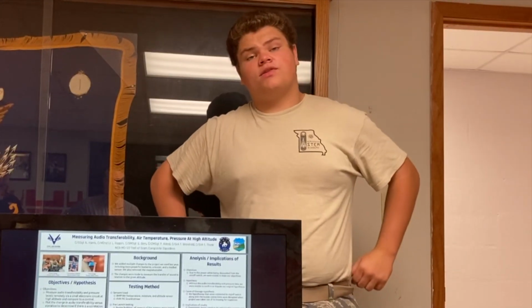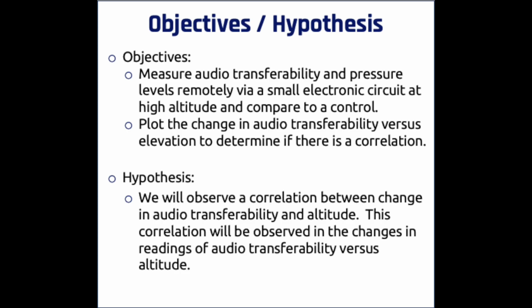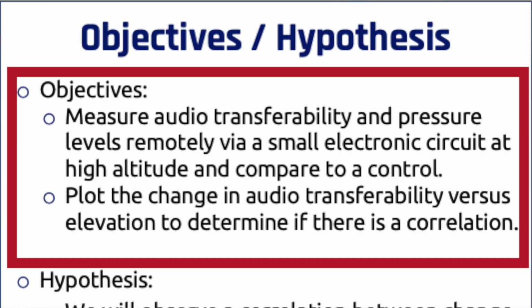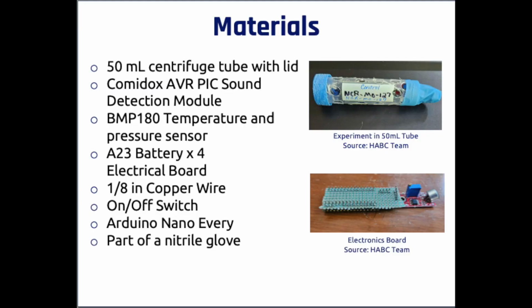Hi, I'm Senior Master Sergeant Scott Gers from the Thiele Squadron, and I'll tell you the objectives and the hypothesis. The objectives were to measure audio transferability at high altitude, as well as the altitude, the air temperature, and the pressure. Our hypothesis was that they were correlated and that the function of altitude will influence the audio transferability.